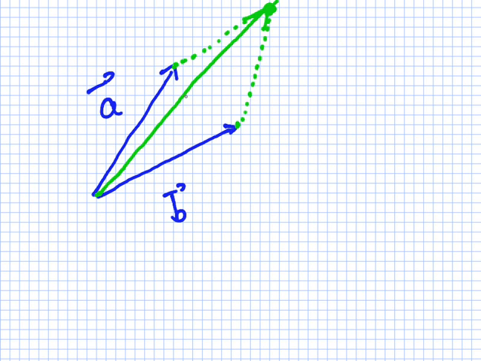Then this is A plus B. Or imagine A sliding along to here, and it clicks in, and then you have B plus A. And I hope you also notice now from this diagram that A plus B is the same as B plus A. So when you add vectors, it's not so important about the order.